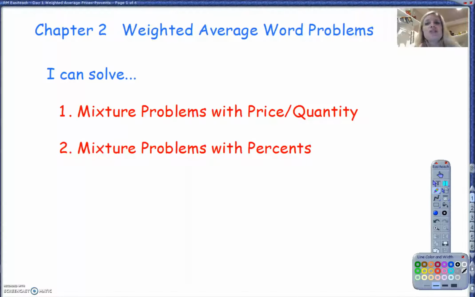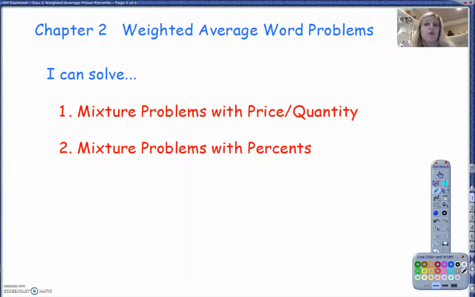Weighted averages is something that you actually work with all the time in school, especially. It's when you have multiple items, and when you find the average, they each have their own factor. In math class, when you have tests, we take the average of the tests, and that's weighted at 50% for your grade. Then we do your quizzes, and we average those, and that's weighted at 40% in honors class. And then our homework is weighted at 10%. So each component has its own weight to it.